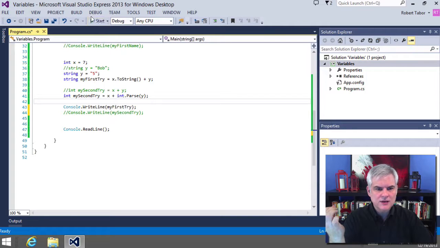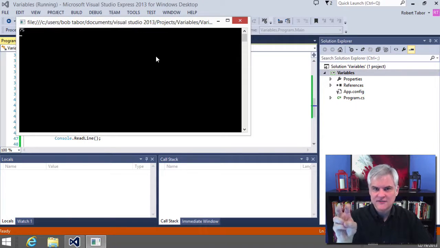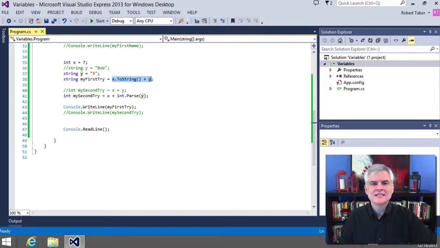Let's see what happens whenever we try to concatenate X, the integer of 7, converting it to a string, and then concatenating it to the value of Y, which is now 5. All right, we get 75, the string 75, but those are just two alphanumeric characters, not really adding those two values together, okay? So the key idea in this lesson is how to declare, initialize, and work with variables and data types. In the .NET framework, even simple data types like the int have some powerful helper features, some methods that we're able to call to convert one data type into another data type whenever we need it.